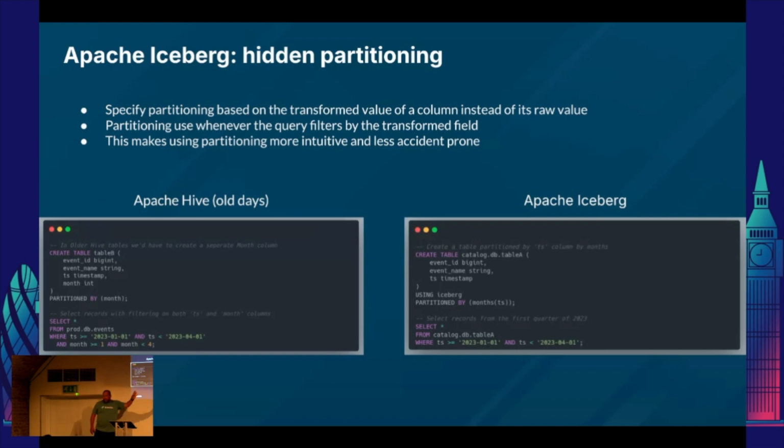Now with Iceberg, it's not required anymore. You have only the timestamp, and as you partition by month, you automatically get the optimized query and planning. That's what we name hidden partitioning.